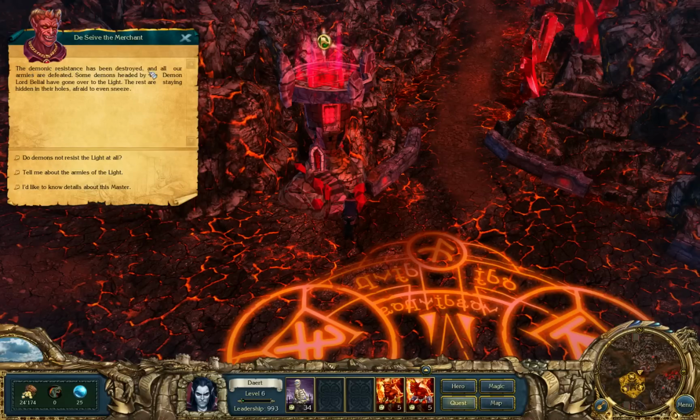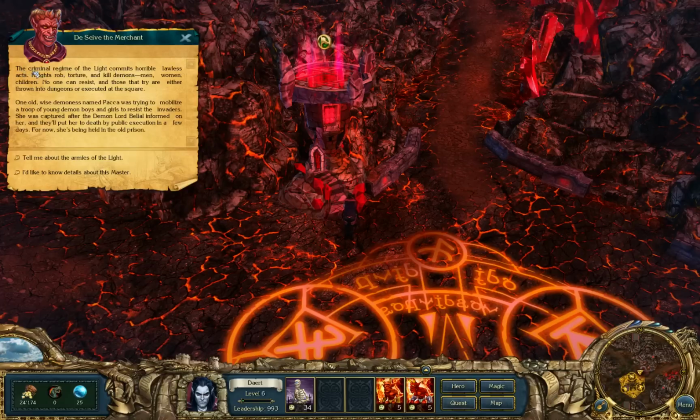The demonic resistance has been destroyed, and all our armies are defeated. Some demons headed by the Demon Lord Belial have gone over to the light. The rest are staying hidden in their holes, afraid to even sneeze. Do demons not resist the light at all? The criminal regime of the light commits horrible lawless acts. Knights rob, torture and kill demons, men, women, children. No one can resist, and those that try are either thrown into dungeons or executed at the square. One old wise demoness named Fencka was trying to mobilize a troop of young demon boys and girls to resist the invaders. She was captured after Demon Lord Belial informed on her, and they'll put her to death by public execution in a few days. For now, she's being held in the old prison.